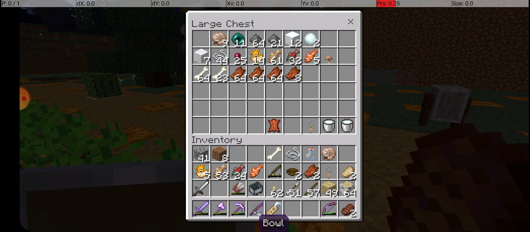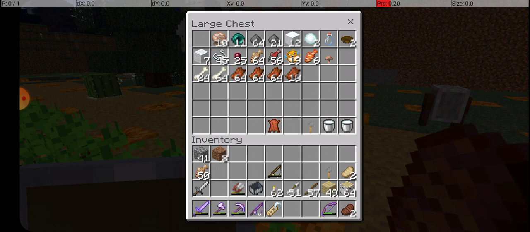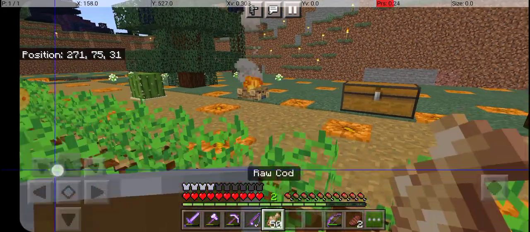Let's see. Technically, I can put the string away, I can put the bone away. Suppose I can put the bottle away. Put the bowl away. Put the rotten flesh away, put the nautilus shell away. Put away some of these fish. Most of these fish, technically. And the leather. I can also put away the name tag. And the spare fishing rod. There we go. All caught up.